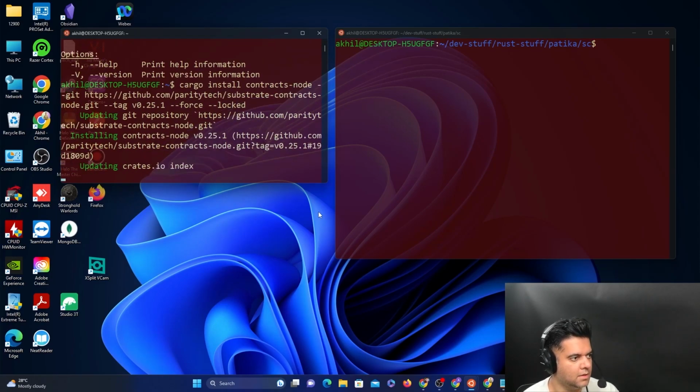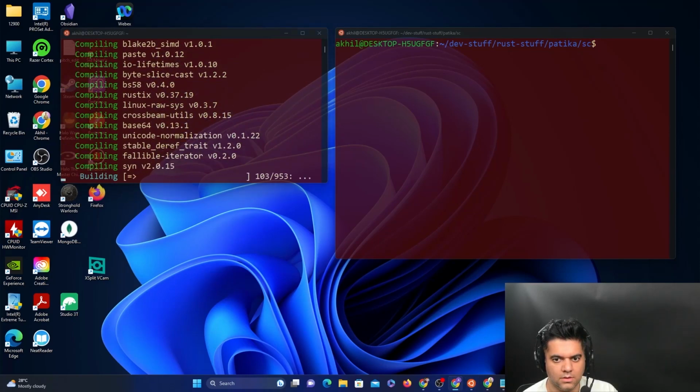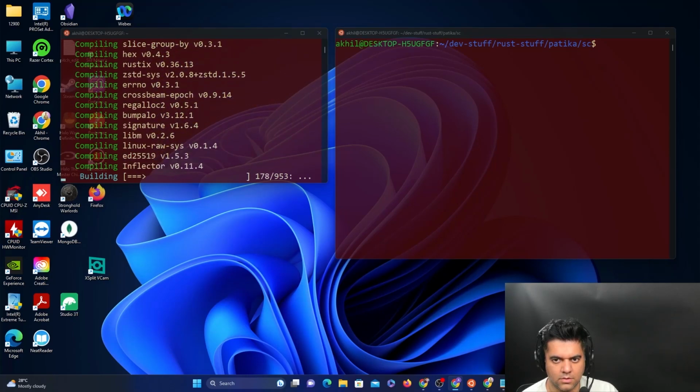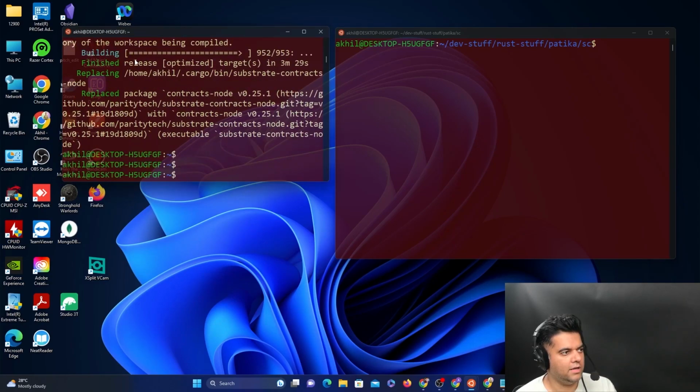Okay. And this again takes a while to install that tool. So it's going to install the Substrate Contracts Node. All right, so finally we were able to finish this. It took a lot of time, but then it finished.